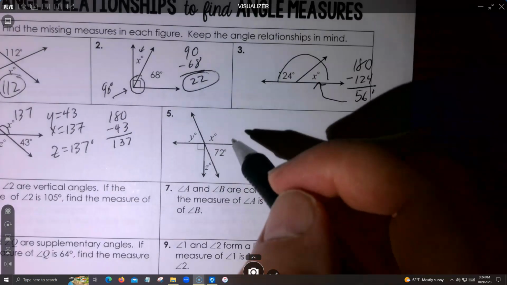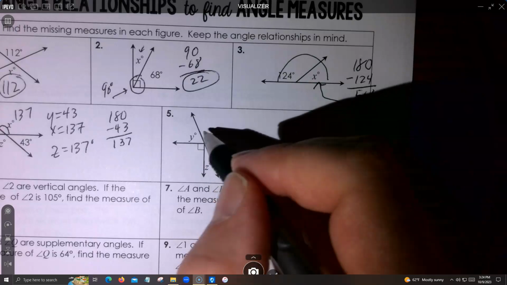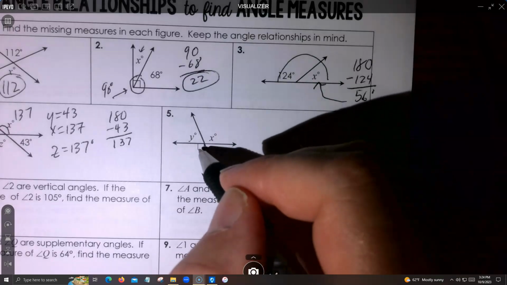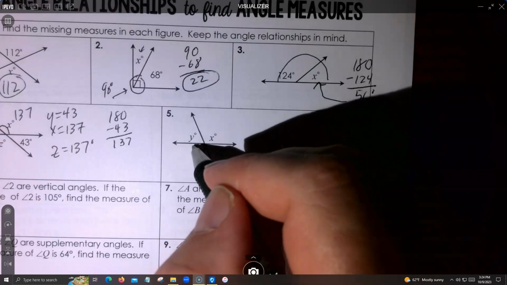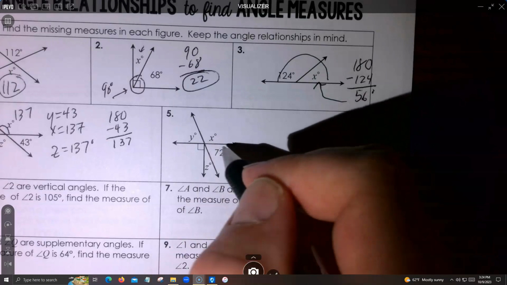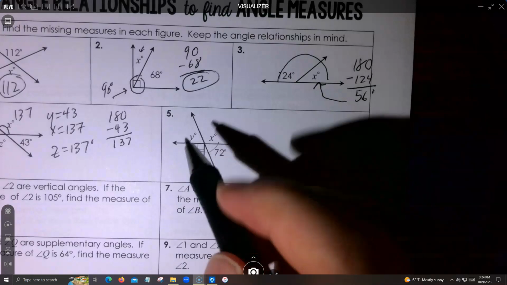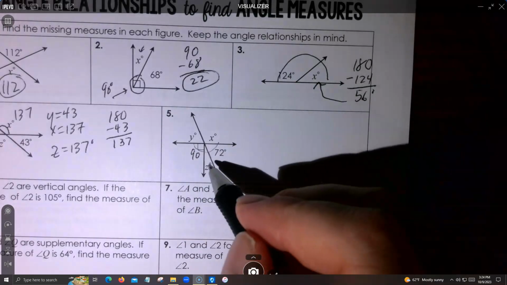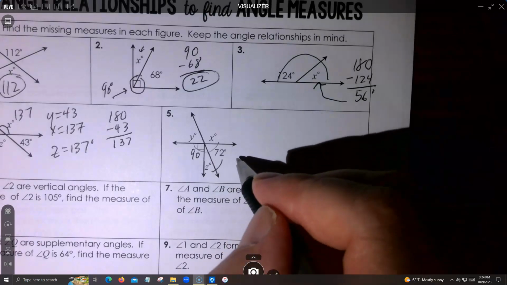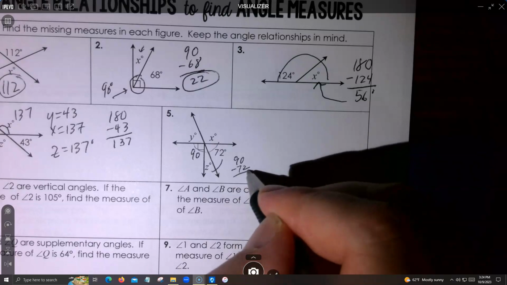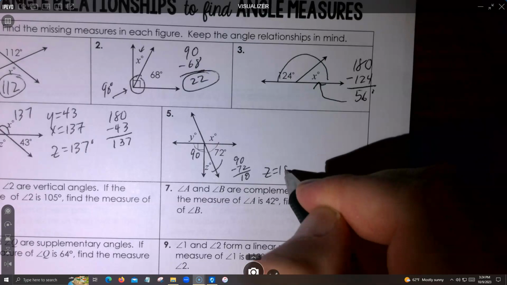All right, so now I've got x and y, which are a linear pair, so I know they add up to be 180 degrees. I know I got a 90-degree angle in here. I've got z, and then I've got 72. Well, I know if I lay a protractor down on any straight line, this adds up to be 180 degrees. Well, 90 of it's sitting here, so the other two pieces here have to add up to be 90. So I'm going to do 90 minus 72. That's 18. So I know z is 18.